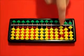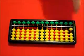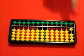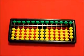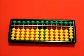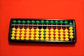Okay, let's start adding. Now, some numbers are very simple to add. Take 1 and let's add 3 to it. Extremely easy. We simply push these 3 beads up and there's the answer, 4. What about if we wanted to add 5 to our 4? Again, very simple. This bead goes down and there we have it. The answer is 9.